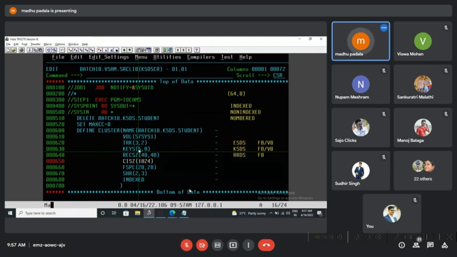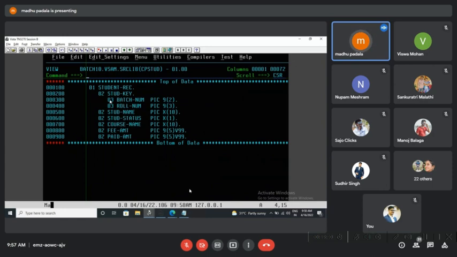Can we have the key in the middle of the file? Yes, we can. No need to have it in the starting of the file. One more interview question asked. Can we have a 2-3 fields combination as a key? Yes. See this one? The combination of these two fields is a key.